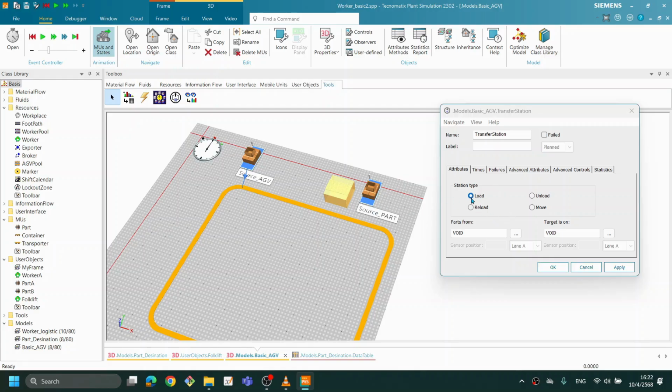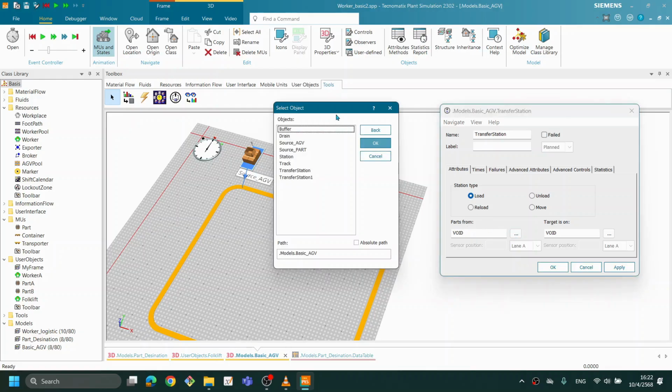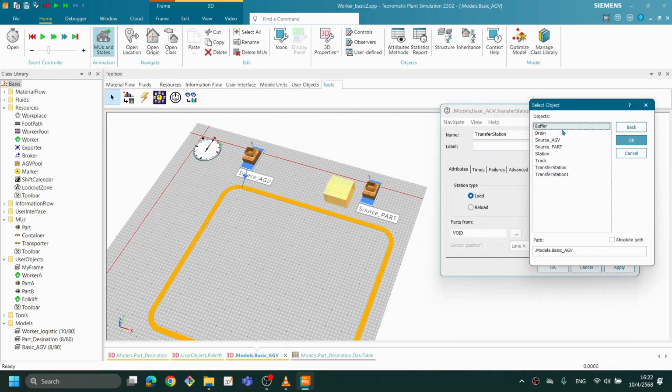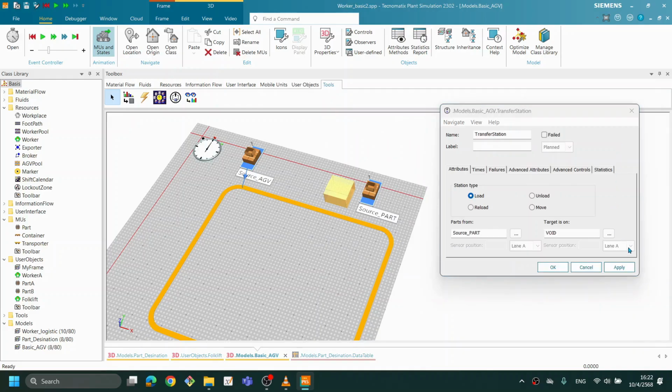Okay, I will use load, and part from, so click the three dots behind this, right? I use the source part. Click OK, apply. Okay, load and form a target. The target is the AGV, right?